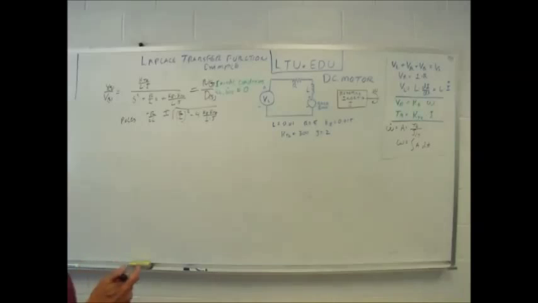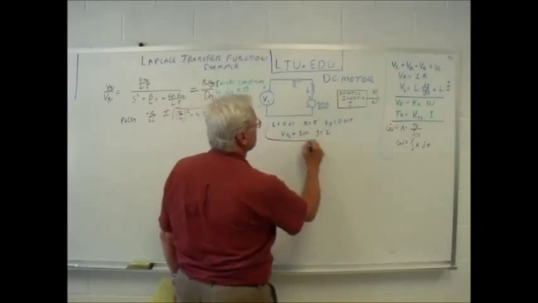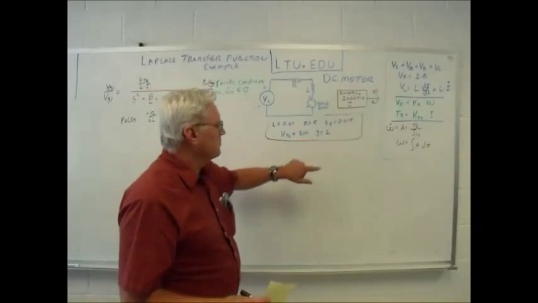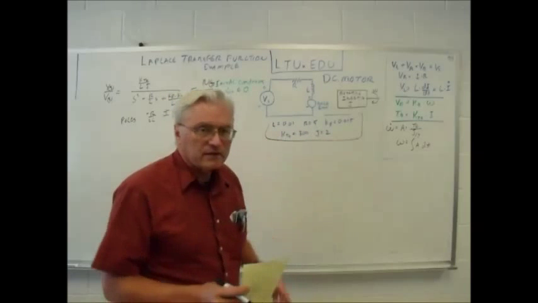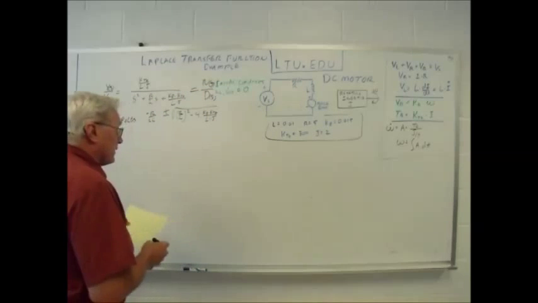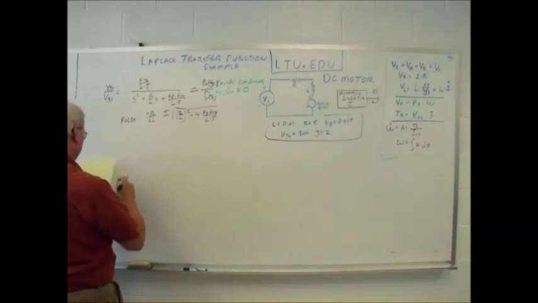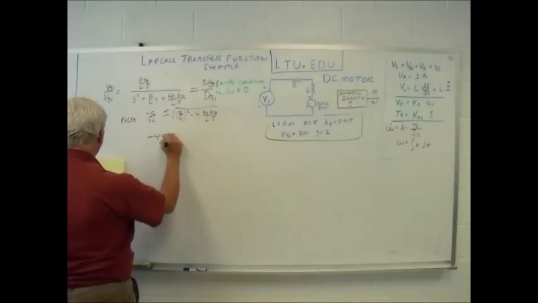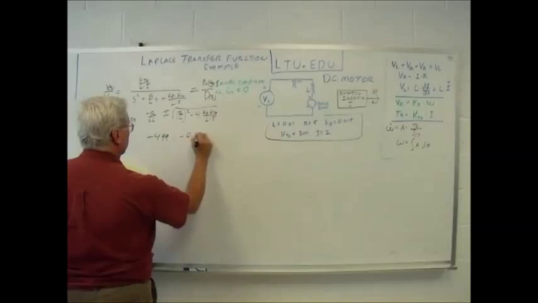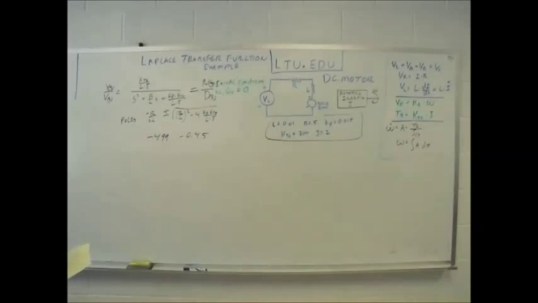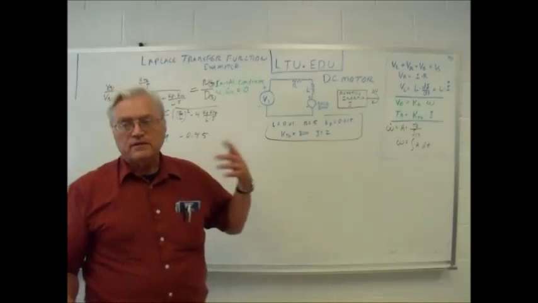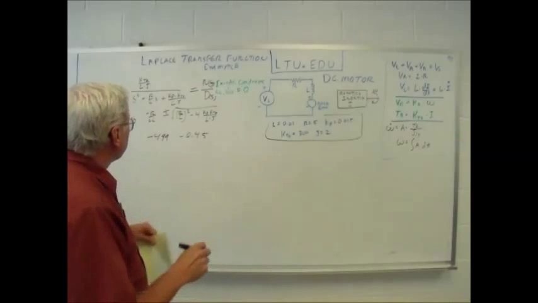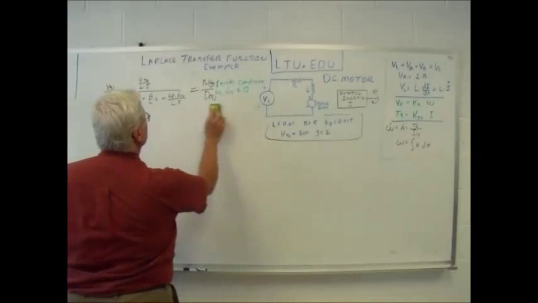So, to actually come up with values, I need to apply numbers. If I take the numbers that we used before when I had this model, and again, those are not realistic numbers for a motor, in particular, this is way too big for what we got going, so I had to make that too big and stuff. But we're illustrating the processes, so we're okay. So, if I plug those numbers into there, I come up with the poles here at minus 499 and minus 0.45. That's finding it manually. There's a couple ways we can do it automatically, and particularly if we don't have the second order quadratic thing, we can't use a quadratic formula. We can let MATLAB do the heavy lifting, for example.